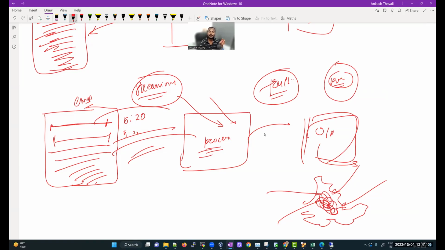So streaming kind of data means as soon as you get data, process it. You don't need to start it manually. Don't consider that you need to check whether you got the data or not, whether you got the input or not. You don't need to do that. Everything will be done automatically. You will get data, automatically you will process it, and finally you will see the data in the form of charts and all.